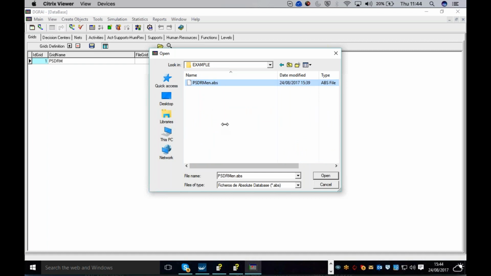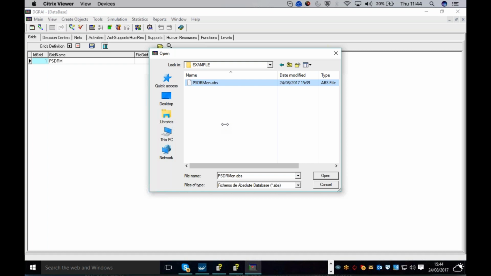Please note that once Dgrai is running, Dgrai is going to write the outcomes in txt files. But if the model is located in a protected folder like program files on Windows, probably the model will crash.